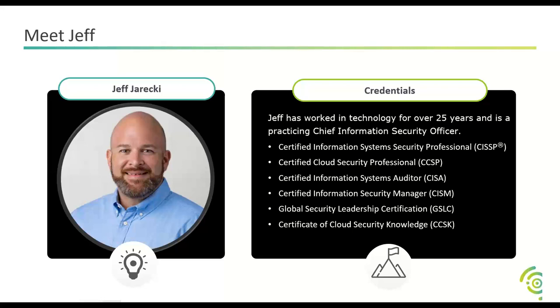We have a question: do we need to have any other qualifications? Absolutely not for the course — there are no requirements to come through. However, to get the actual ISC² CISSP certification, the ISC² board does require that you have at least five years of paid full-time experience in two of the eight domains. They'll allow you to substitute a year of that experience for a college degree. A number of years ago they also launched the Associate Program.